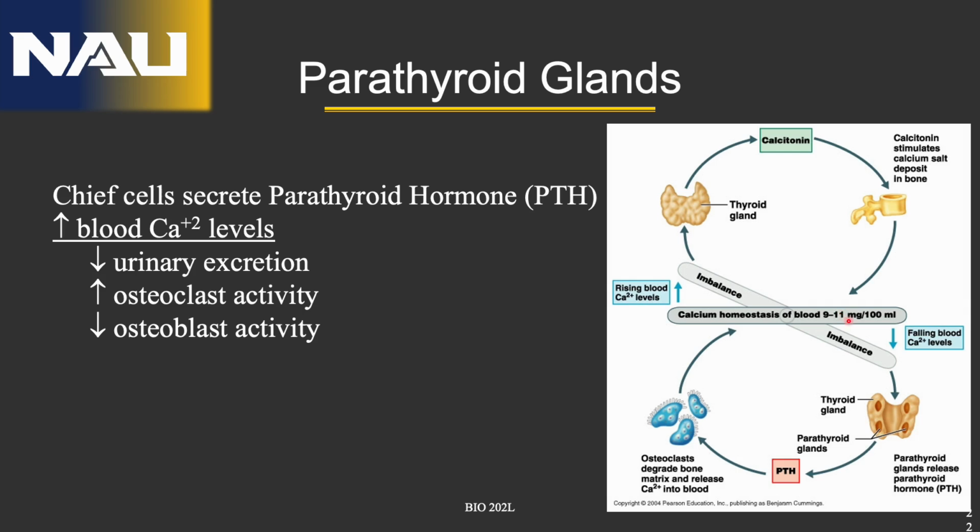If this goes on for too long and your body doesn't know how to regulate itself, well, now the calcium levels are going to drop, creating imbalance. Those falling calcium levels will stimulate the parathyroid glands to release parathyroid hormone, which then stimulates osteoclasts to degrade bone and its matrix and release calcium into the blood, raising calcium levels.